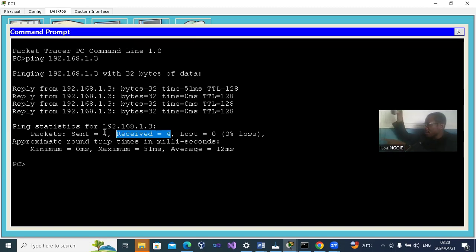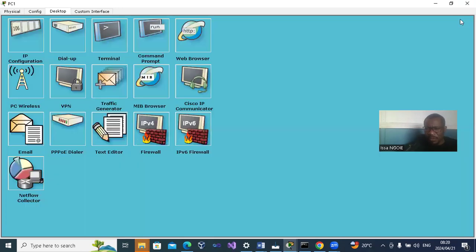And you're gonna see that loss is 0. Means that the communication works fine, right? For now, don't worry about some of the things that you can't understand. You are going to master all those things. The most important, look at the packets sent, number of messages sent, how many did you receive, and the loss is 0 means the communication is fine. Suppose you received 3, it means that there is a problem, right?